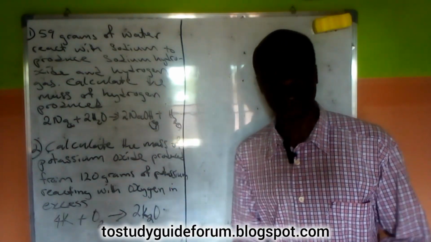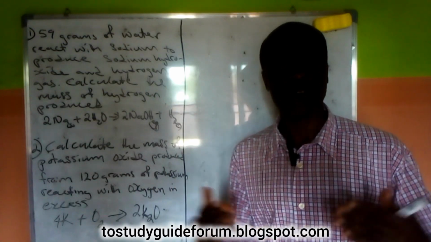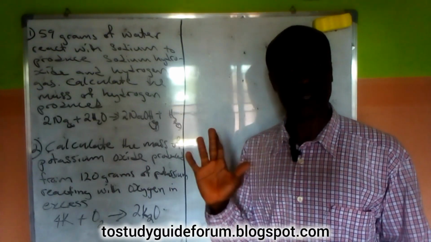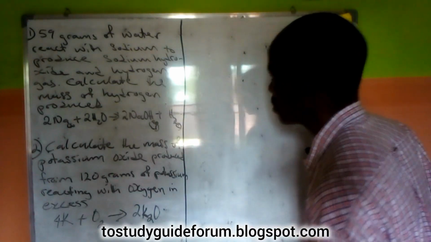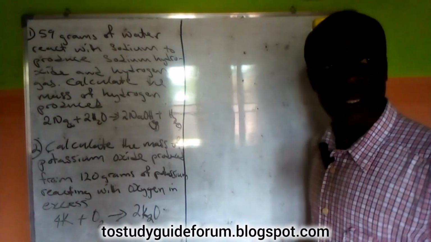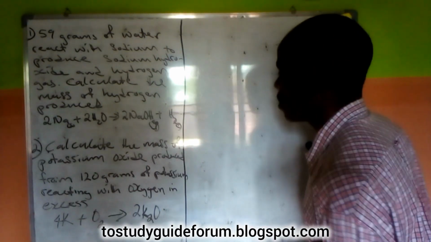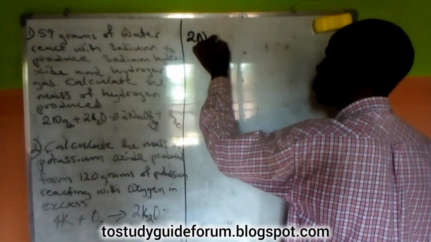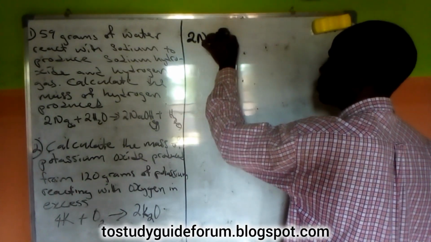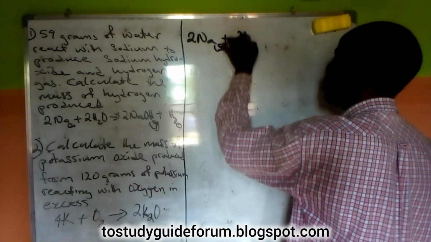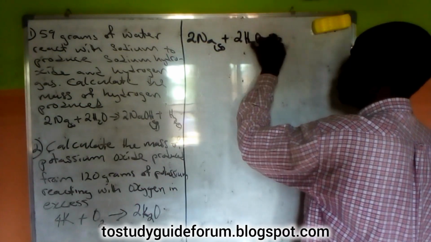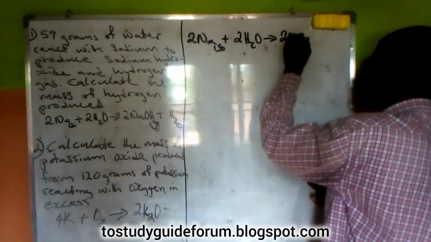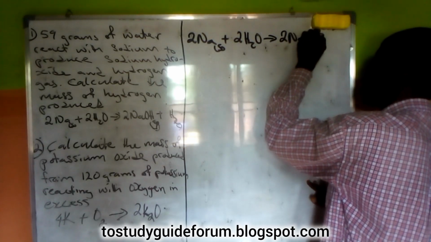In stoichiometry, we have these two methods of solving problems. Then we can use moles or what? Mass. The first I'm going to be doing here is to solve it using the mass. Using the mass in solving the problem, let's look at the chemical equation. The chemical equation we have here will give us the best information on how to solve the problem.